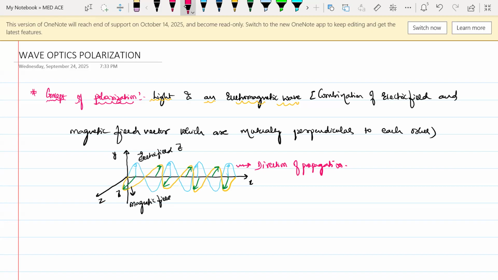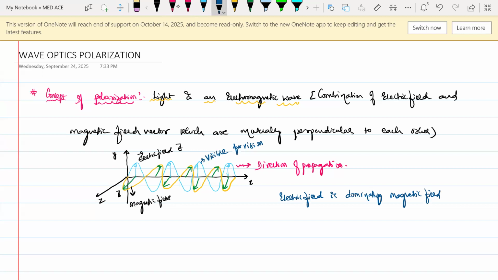Now electric field vibrations are visible to the eye better. हम जो देखते हैं light का form, electric field vector, this is visible for vision. Magnetic field नहीं दिखता अपने को. So can I say that electric field is dominating the magnetic field? Electric field or magnetic field में who is dominating, what will you say? Electric field is dominating the magnetic field. Electric field is more compared to the magnetic field. Am I clear?